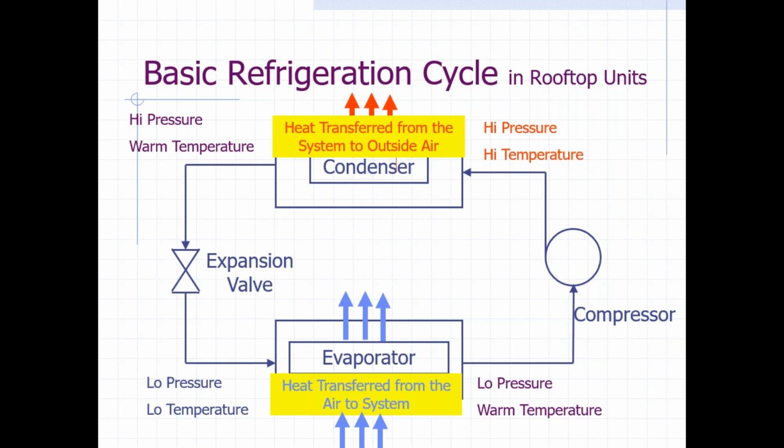So in package units, they actually have this entire cycle where, let's start with the condenser. There are condenser coils, and often there's a fan that blows the air through those condenser coils. It's the rejection of the heat from the system. And so this evaporator at the very bottom, instead of it being in the freezer, is the cooling coil. And so the outside air or mixed air, or return air, whatever is blowing through the cooling coil, then goes down to a low temperature, maybe 55 degrees, and then it goes into the space.